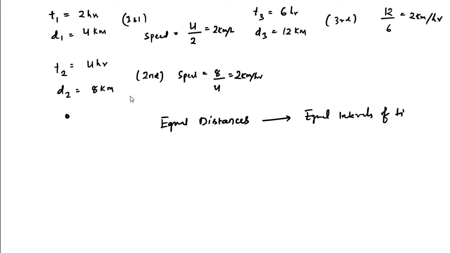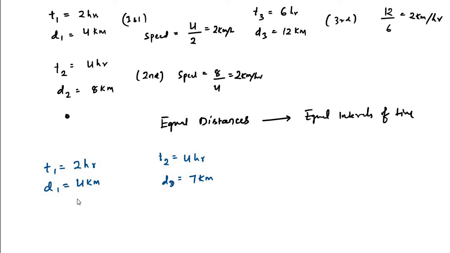Okay, likewise, if we have another situation where we take the same time slot, that is a time interval of 2 hours, but here in the first time slot, in the first 2 hours, d1 is, let's say, 4 kilometers. Then in the second time slot, again after 2 hours, it is 4 hours, the distance is, let's say, 7 kilometers.